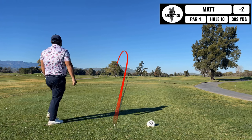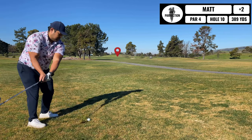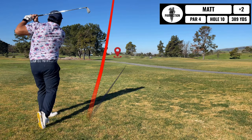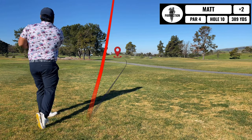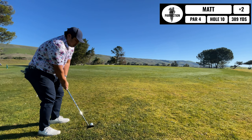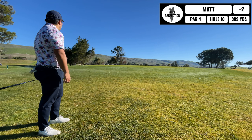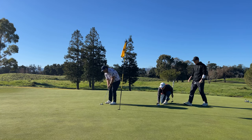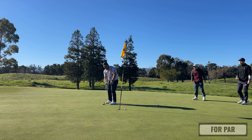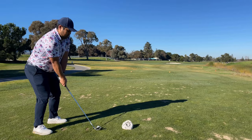The pull draws continue — I end up landing in the adjacent fairway. But now I have a pretty straightforward approach with the one-length iron. Still trying to get the gaps down. This seven iron goes a lot farther than I anticipated, so I'm over the green. Here's my approach back onto the green — trying to just get up and down to save par — and I hit a pretty close chip, but I end up low-siding that and getting a bogey. Three over at this point.